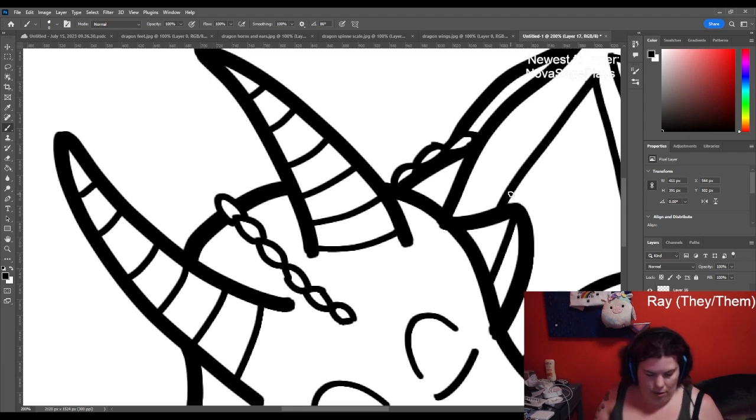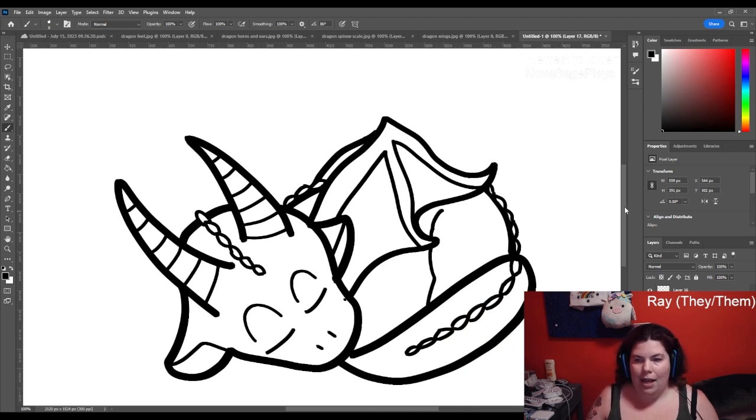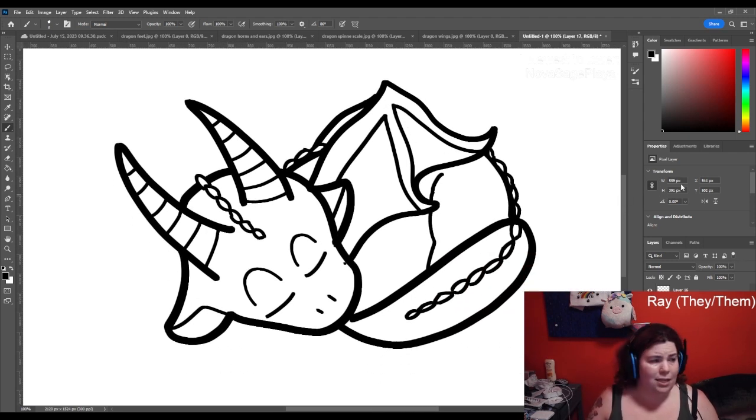Let me just zoom out here, and we can go back and recolor here. So we're gonna get our colors of Paprika done, and since I didn't think about shading and stuff, and I don't really have time to do shading and stuff, I am literally just gonna go in here once I flatten it. I don't want to flatten image. I just want to merge down. Merge down. And this is an empty layer, but I'm gonna merge it down anyways.